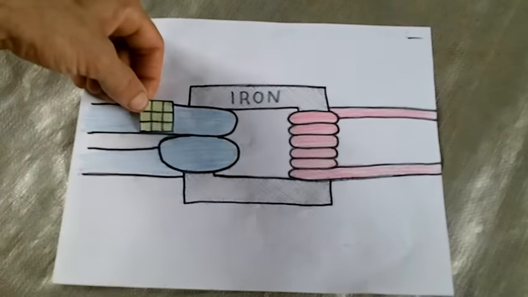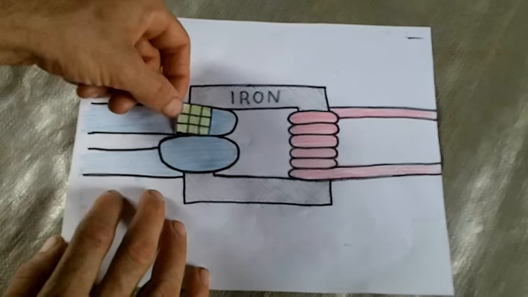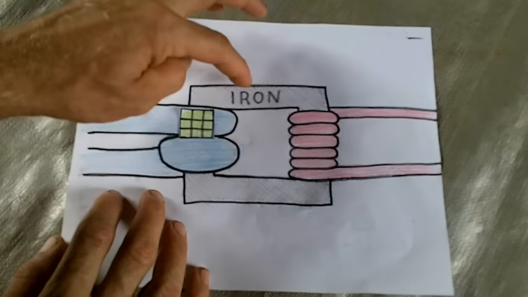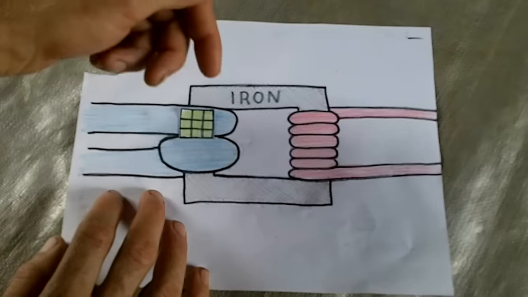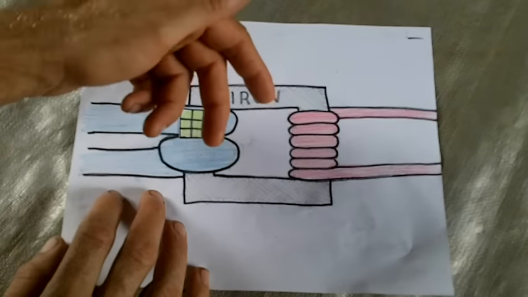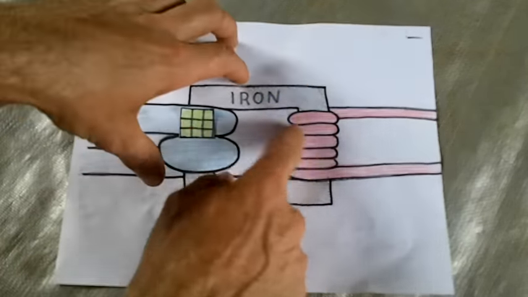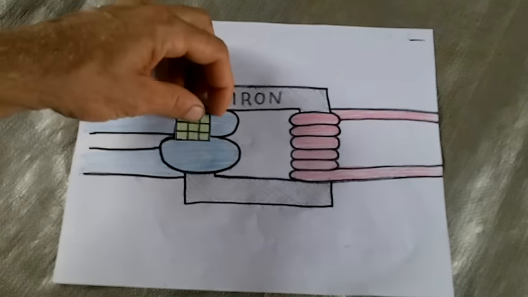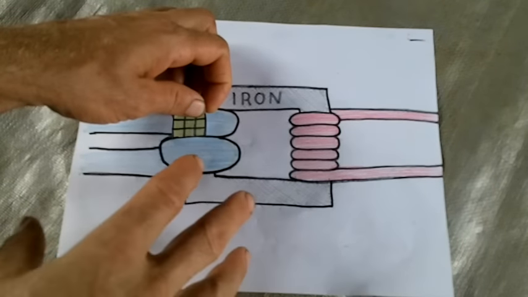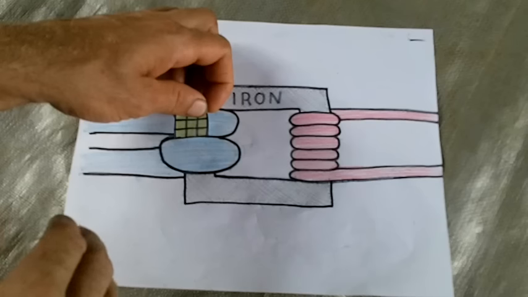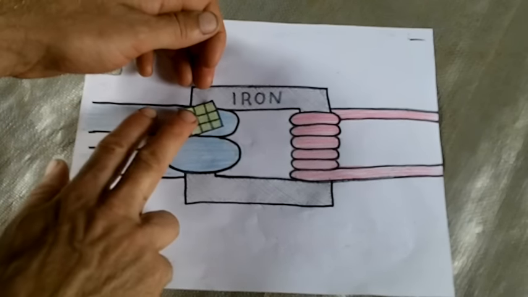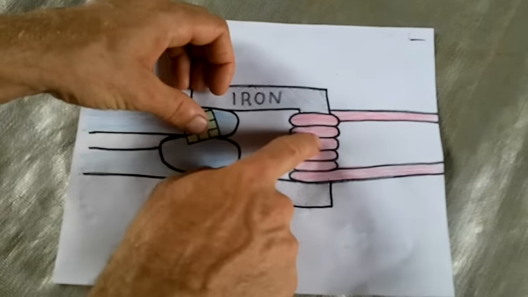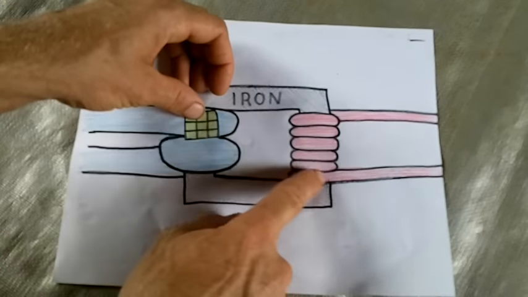What is important is the amount of electricity that's going through here. So what happens when the electricity is moving? It creates the magnetic field, and the magnetic field also creates electricity, like, basically moves the electrons around it. So if there's copper on this side, it'll move the electrons in this copper side over here. So the way the electricity and the magnetism works, you can put one in and get the opposite out. So what we're doing here is we're putting the electricity in here, moving it, creating a magnetic field, and the magnetic field creates the same electricity on the other side.